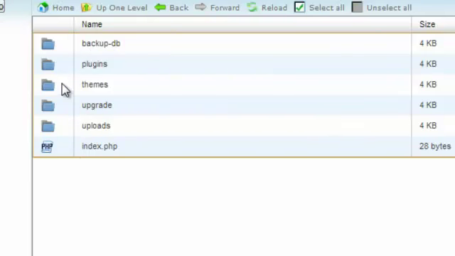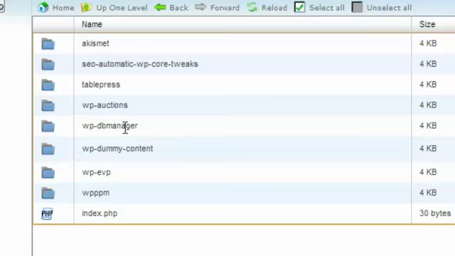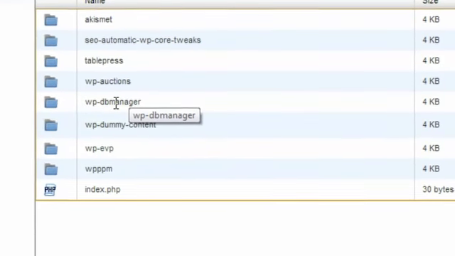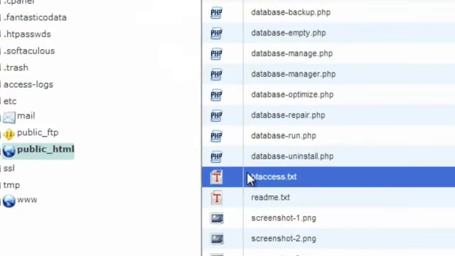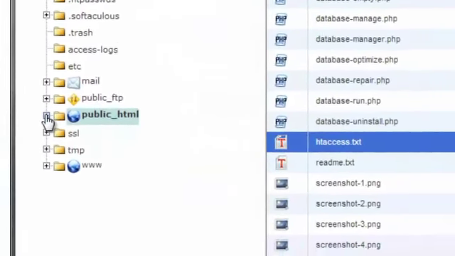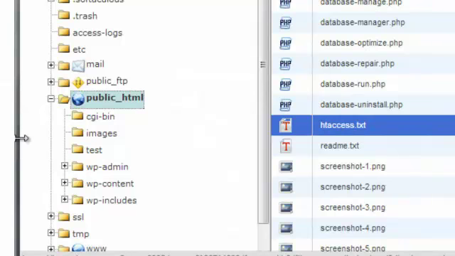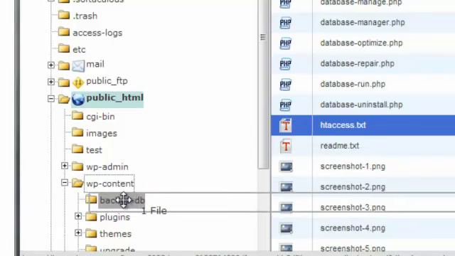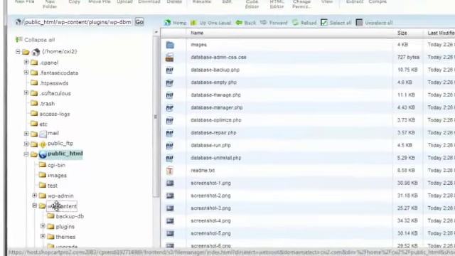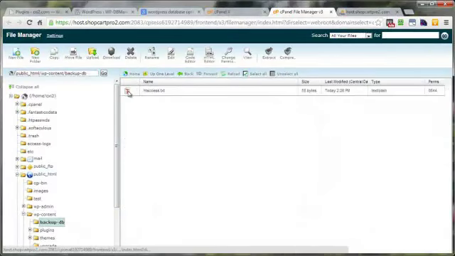But we've got to get it first. And it's in the plugins directory in the WP-DB Manager directory. Open that up. And here it is. So I want to move this into that other directory. And here's one way you can do that. Over here on the left, let's go ahead and open up till we get to that directory. Right here it is. I'm going to just left click, hold, and drag it on over there. And it's gone out of here. Let's open up that directory to see that it's in here.